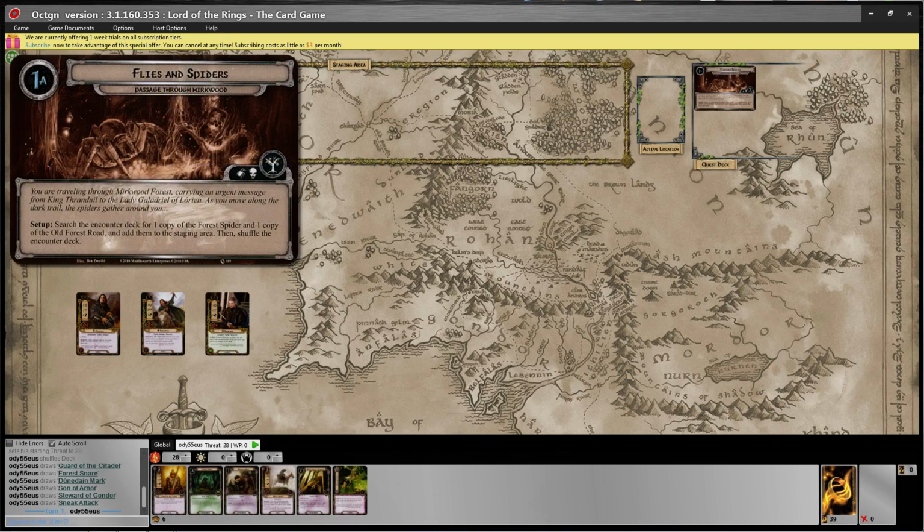So we're going to go ahead and do Flies and Spiders. So you're travelling through Mirkwood Forest, carrying an urgent message from King Thranduil to Lady Galadriel of Lorien. As you move along the dark trail, the spiders gather around you.